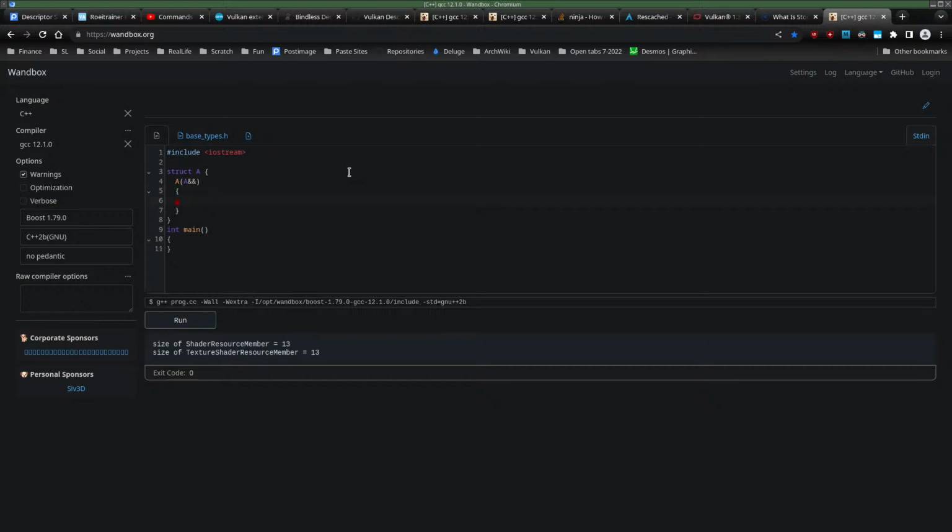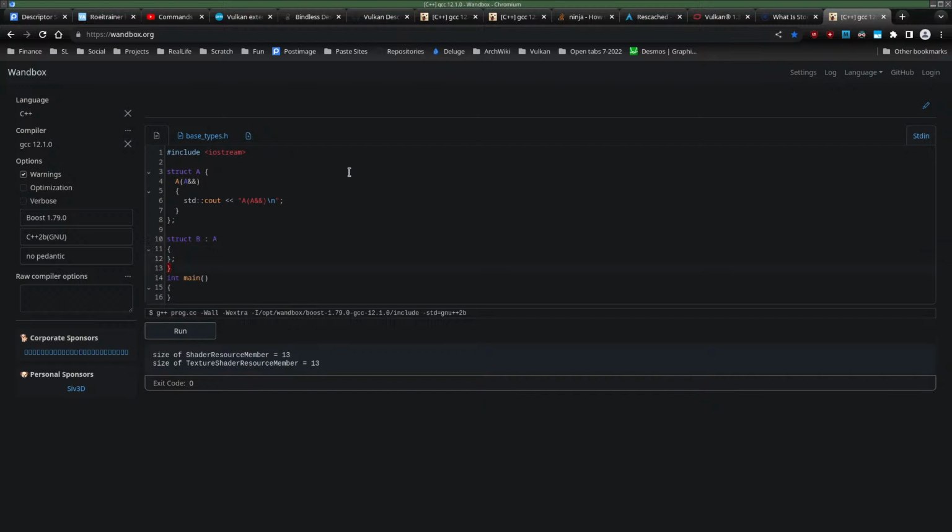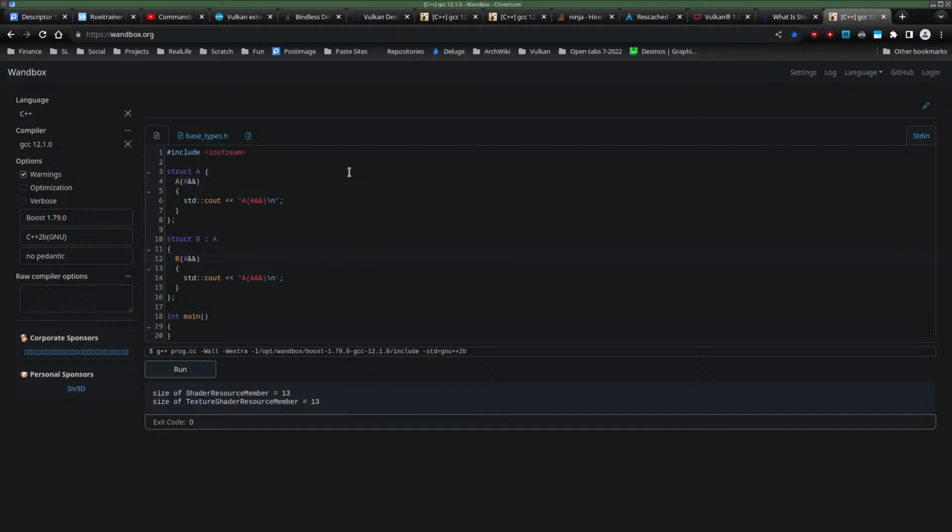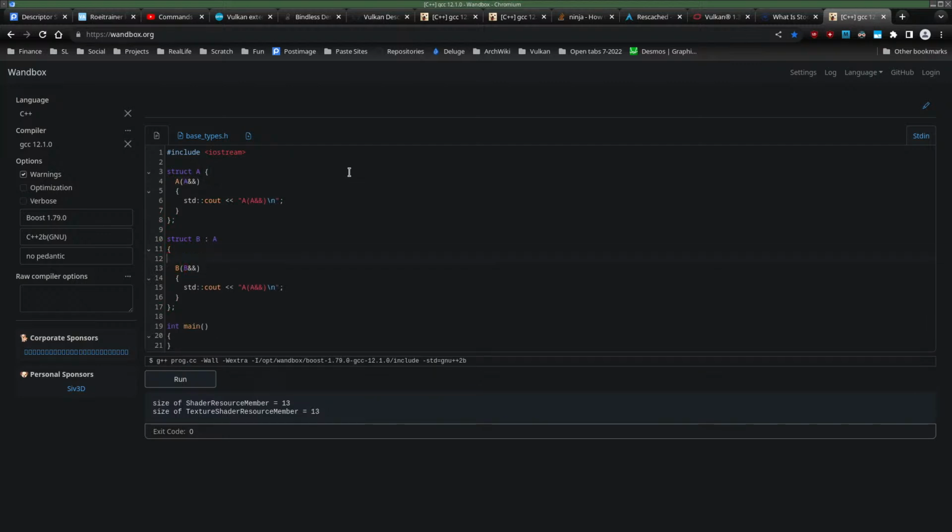Ridiculous. And then a struct B derived from A. Let's give this a member.